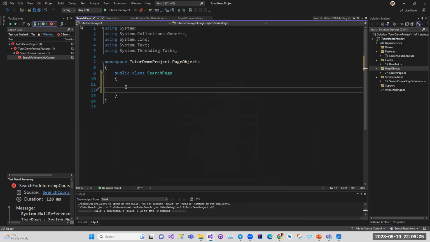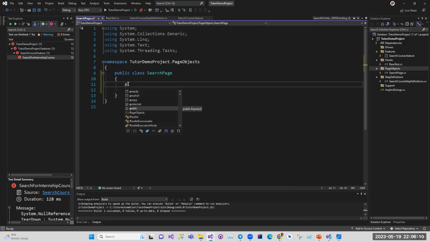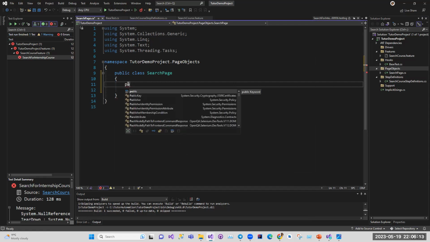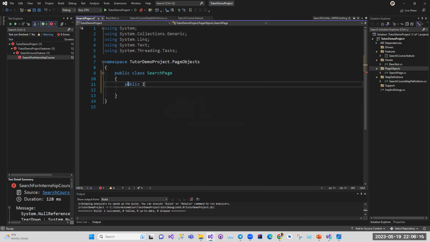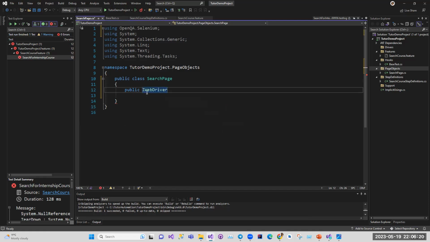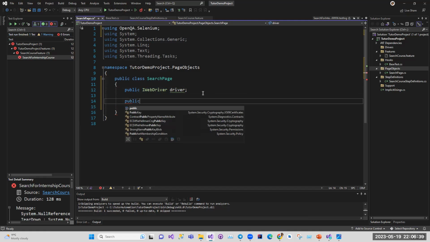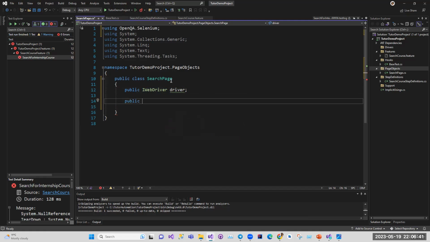So what I'm going to do the same. I'm going to declare my IWebDriver public. IWebDriver. This is supposed to be uppercase W and uppercase I. So I Web space driver. Just put double tap and it completes it for you. And you can also have your, you say public search page.